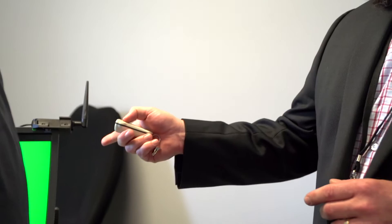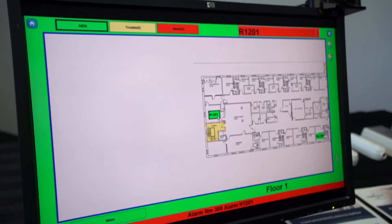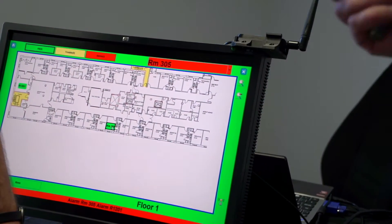Now this works for health care and corrections? Health care, corrections, schools, and hospitality. Simple push-button technology? It is. So if they have the portable transmitter like this, they're basically just going to press a button and then you'll see the alarm on the screen notifying the security department where the signal is coming from, and they're on their way already.